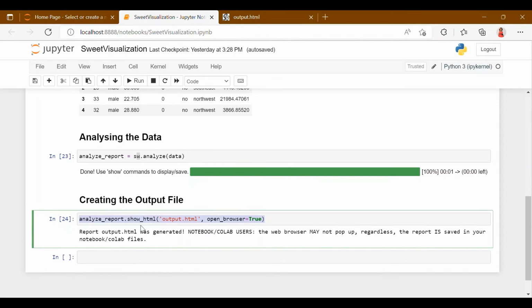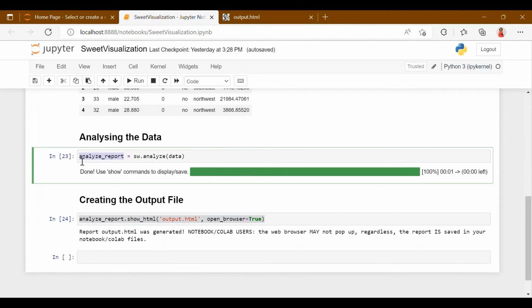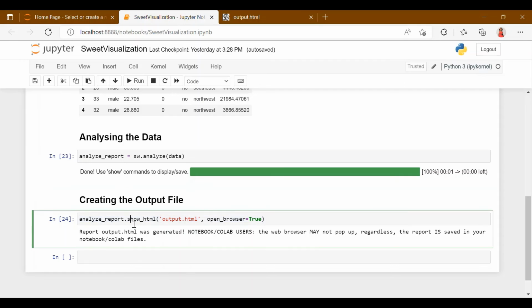Please remember this. The output of the SweetViz library is an HTML file. Here all the analysis data is in analyze_report, which contains the entire report, and we are using the show_html function to display the report. We know that the report is in HTML format. The name of the HTML file is output.